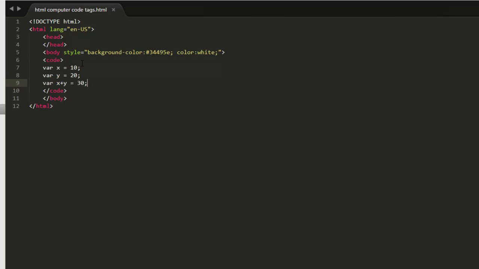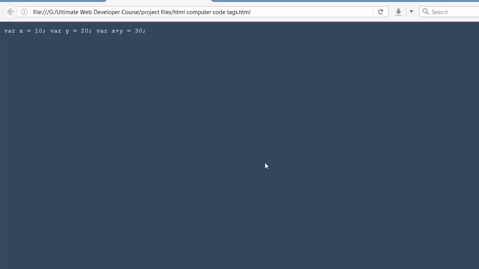Now let's save this and let's take a look in our browser. See, x equals 10, y equals 20, x plus y equals 30.